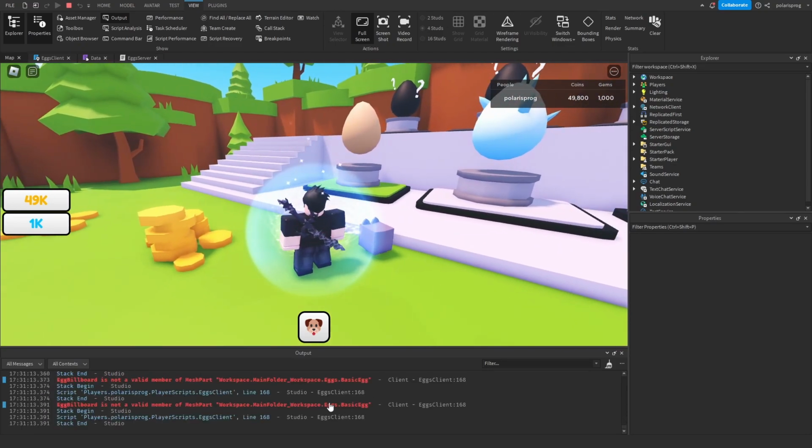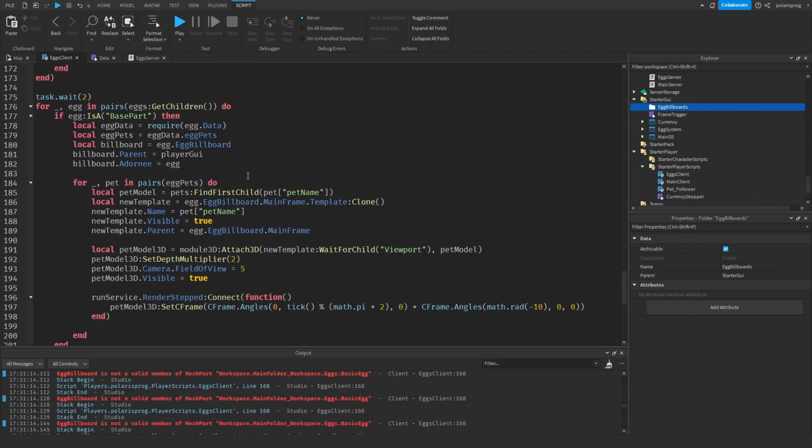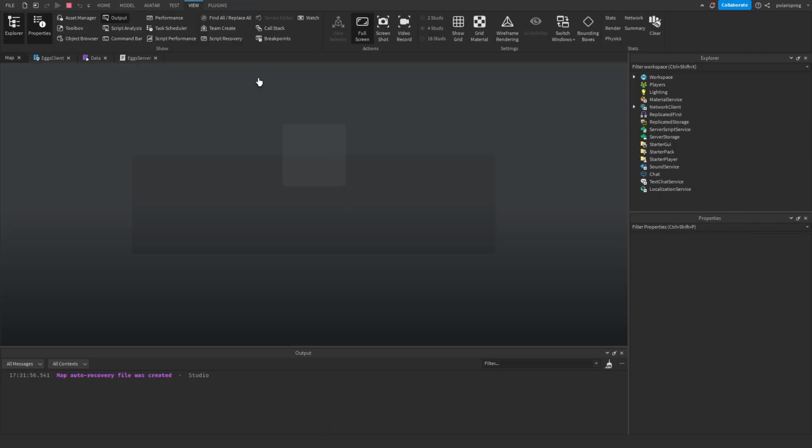So I'm gonna wait 2 seconds, and we have a problem. Open and close. This is not okay. This is not good. But I think it's easy to fix. All we need to do is, instead of looping through the eggs, we need to be looping through the billboards. So for _, billboard in pairs, all this. So if this one is a billboardGui, so just do what I'm doing. Change this to billboard, change this to billboard, and now this is going to be egg.Position. So billboard.Adornee.Position.Magnitude. Okay, this should work.